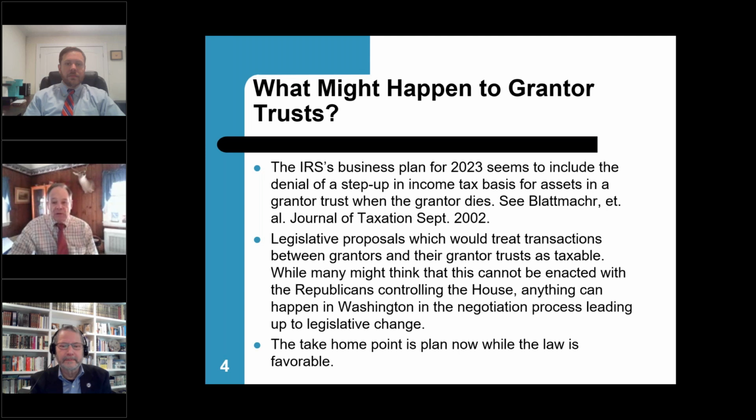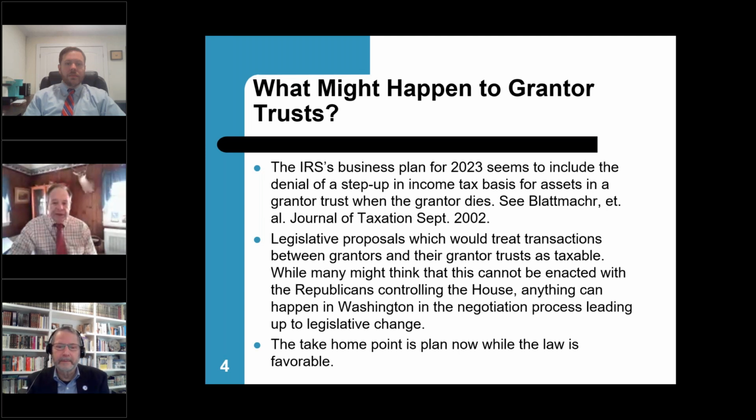And indeed, there is a private letter ruling that came out in 2012, which said, yes, when the assets are not included in the grantor's gross estate, you get the tax-free step-up in basis. Now, there have been legislative proposals. Bernie Sanders did one in his bill, you don't get it. But nothing has been enacted.